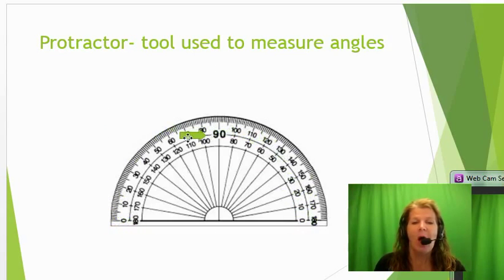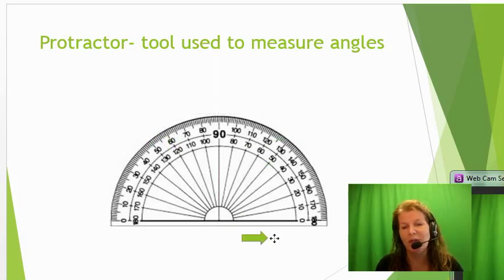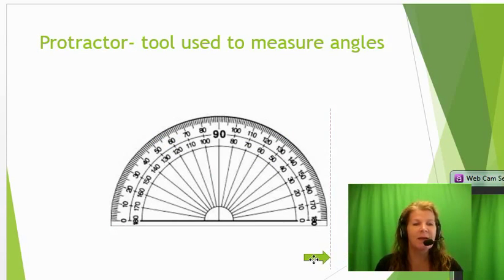All right. On the outside track, it is the same scale. It starts at 0 here, goes past 90 degrees, and ends at 180 degrees over here. What is the benefit of having the scale written 2 times? It depends on the orientation of the angles. Some angles may open this way as you go to measure them. Some angles open this way. So this just gives you flexibility when measuring the angle. All right, so let's see how this works.